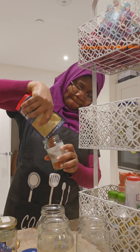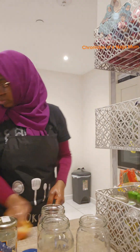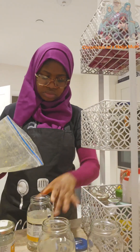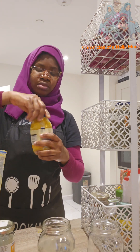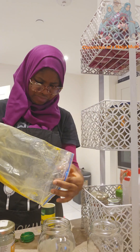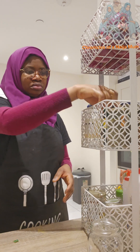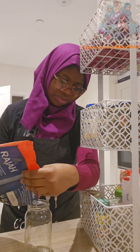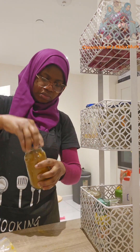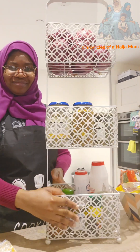The same goes for my honey jar — I have this honey jar where I poured my paprika inside, instead of buying from shops at a very expensive price. I prefer to buy the big bag and refill the jar, which is very economical. That's my ground seasoning that my sister sent to me. I also have some empty jars that will be useful later — you'll see another video of me making use of them. Then this is a very big bag of curry, and as you can see it is very economical to buy the big bag and refill instead of buying small ones.